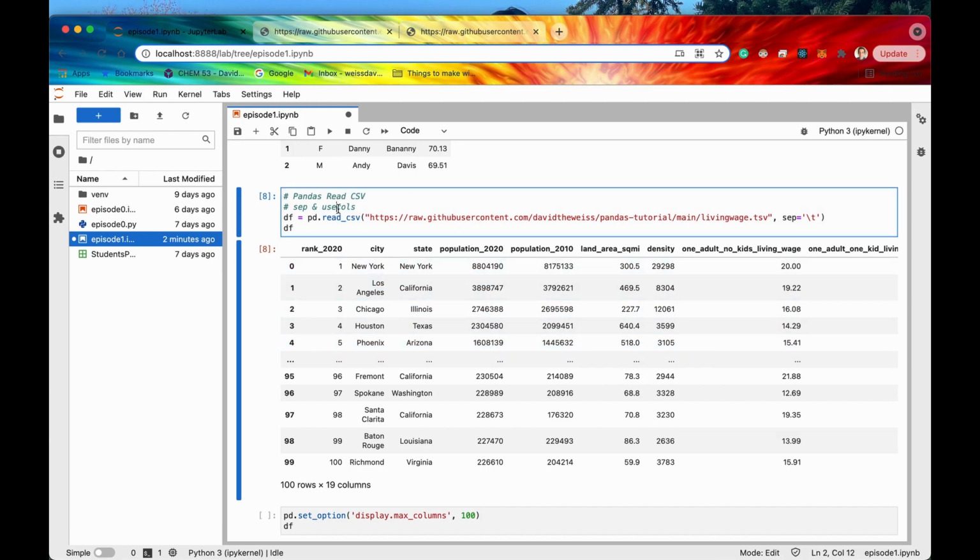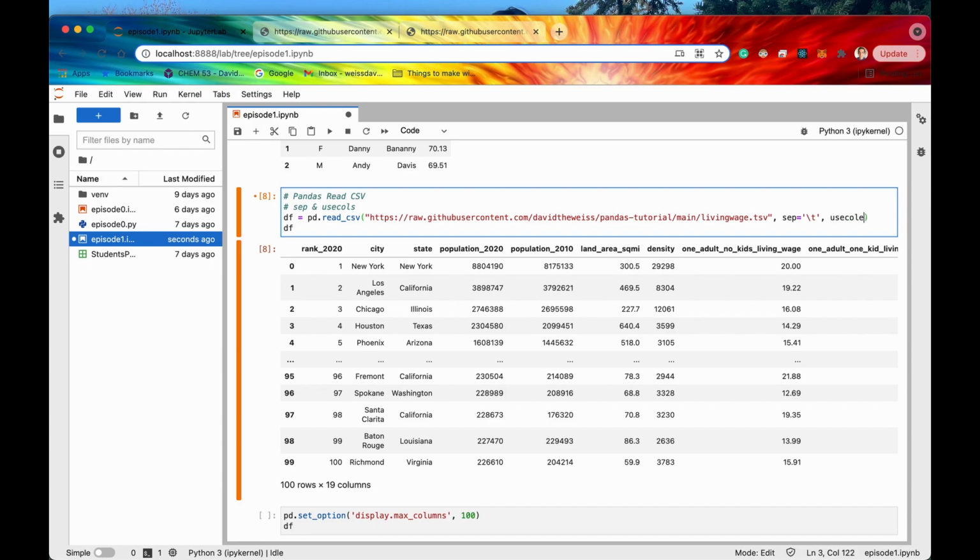There's one more optional argument I just want to quickly cover, and that is usecols. This is something that I use a lot in my own work. So usecols is basically if you had a very large data set with tons and tons, like hundreds of columns, and you only needed, say, one or two of those columns in that data set, then you can specify which of those columns you actually want to import, right? So let's demo that right now.